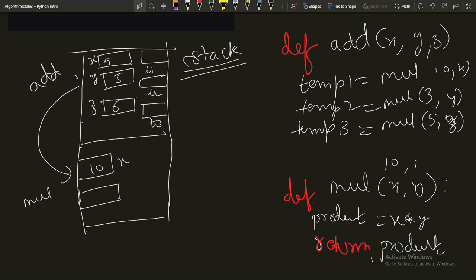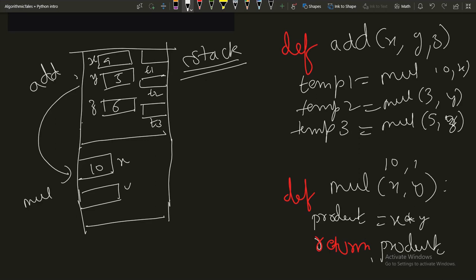They are different because the memory location or the box where we are storing these values is different, which is why the variable x inside the add function is not the same as the variable x inside the mul function, right?